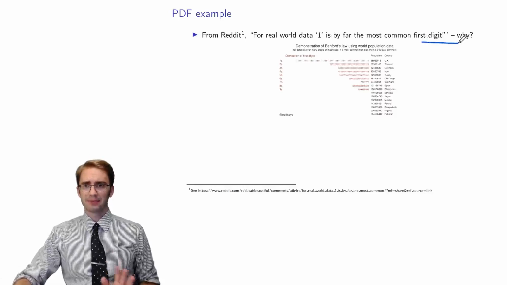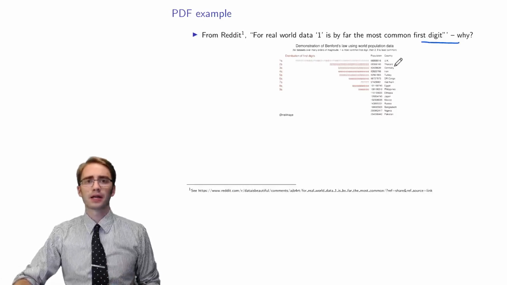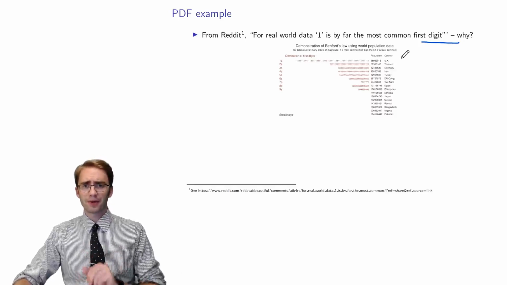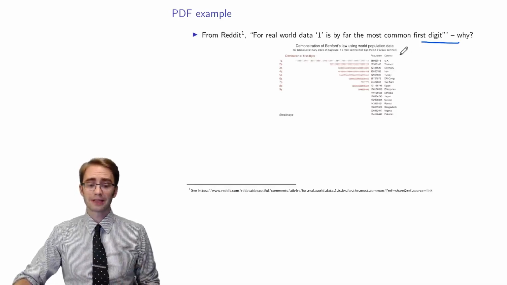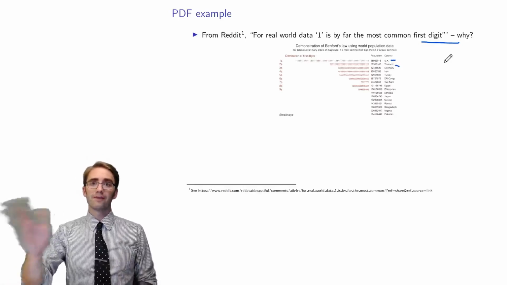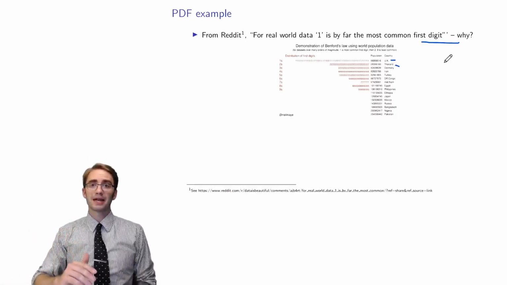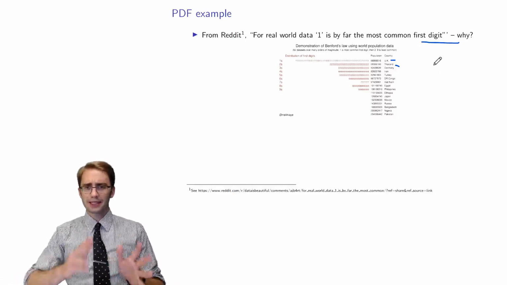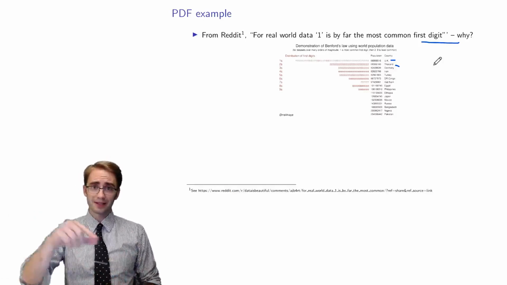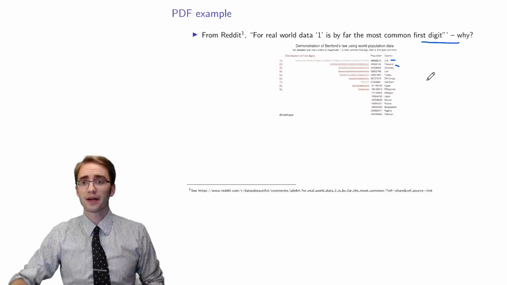And we've got an example of this here where I've gotten a bunch of countries and I've written down their populations. Again, this is from that post. They took a bunch of countries, took their populations, and wrote down the leftmost digit. So for example, the UK and Thailand, their leftmost digit is a 6 because they have a population of about 60 million. And so for UK and Thailand, you record the number 6. That's because 6 is the leftmost digit there.